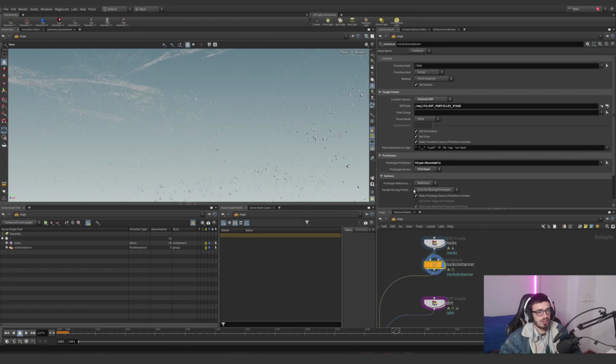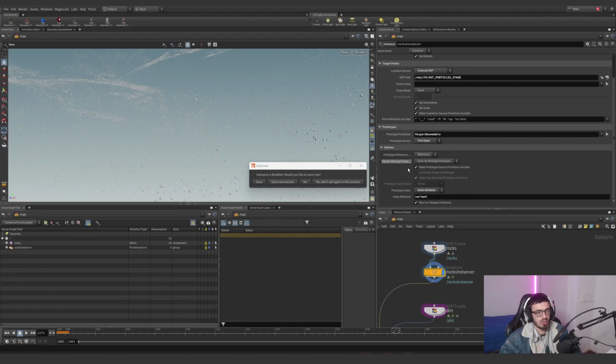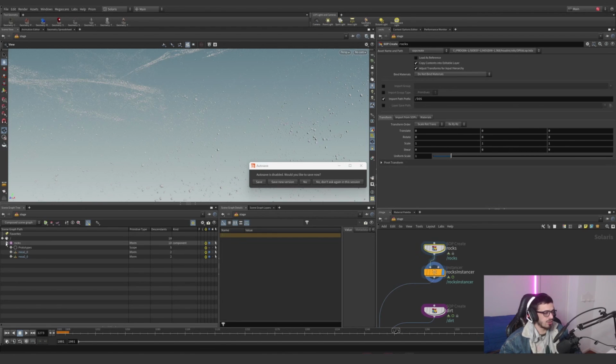And then we're going to use this code, which basically means that every single primitive which is loaded on top on the first input is going to be used, and the index attribute is going to be variant. We can check right here.